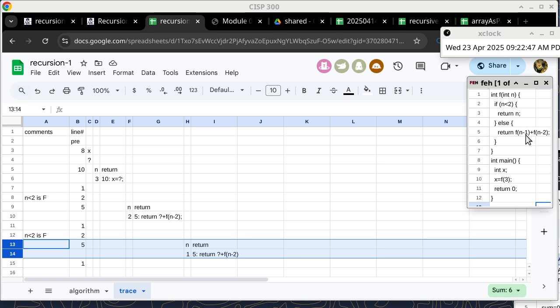At that time, the rightmost column that has the name n is column F, which has a value of 2. So that 2 goes into the n of n minus 1. So we are now actually evaluating 2 minus 1. In other words, we're essentially saying f of 1 for the new function call.